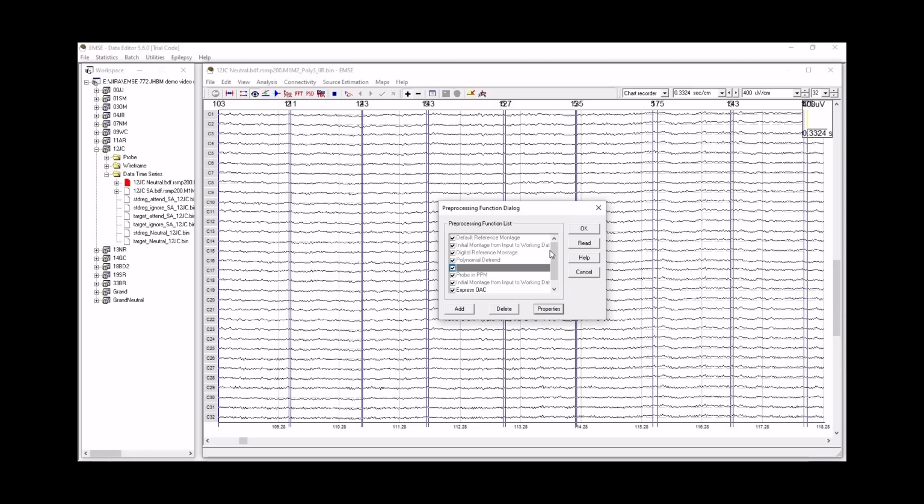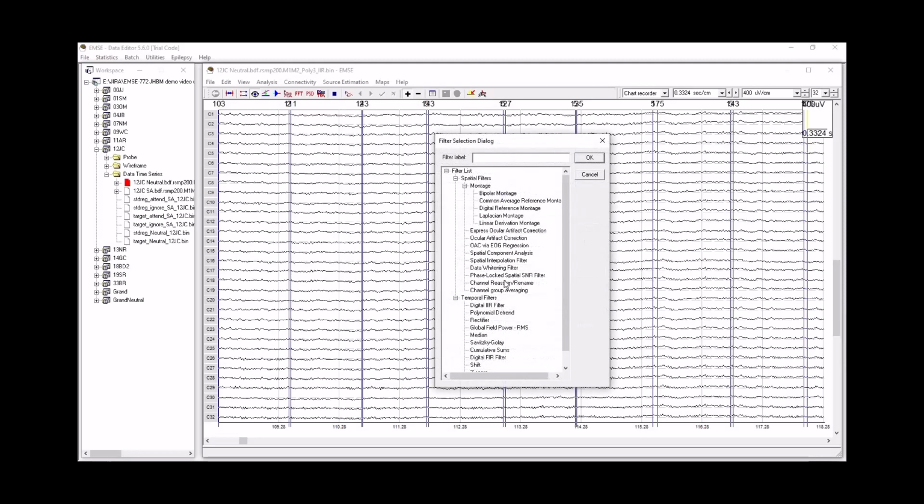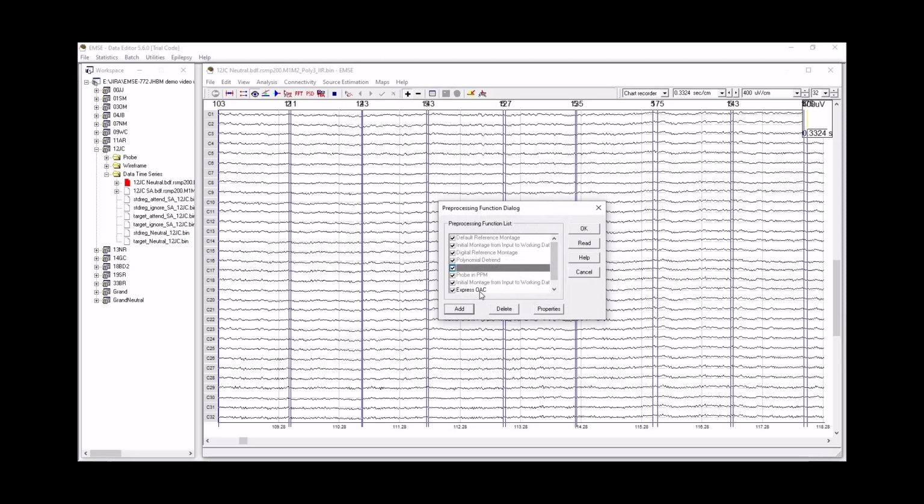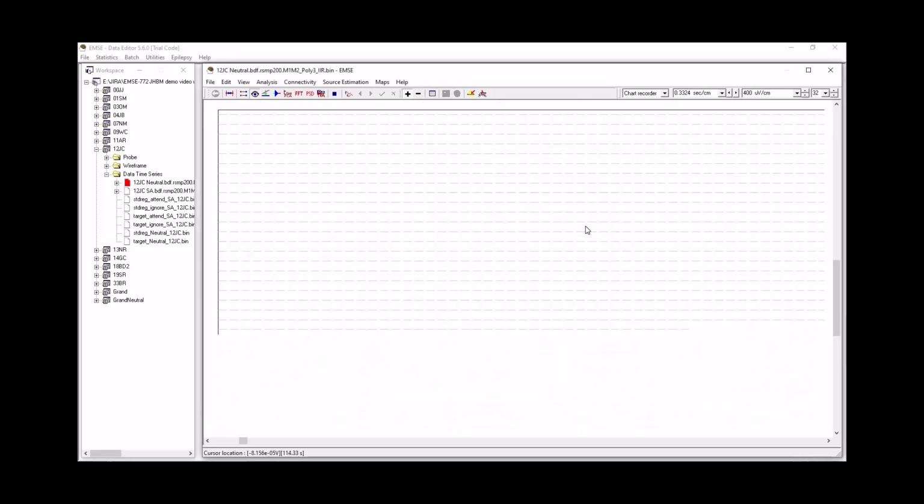Now, in step 2, we visually review the data. We might have had a spatial interpolation filter. See in EMSE, if we needed to put a spatial interpolation filter, that would be here. Any bad channels we could specify, and if there aren't too many of them, we can do a nice job of restoring the bad channels. But this one didn't have that, but we did use an express ocular artifact filter. Let's uncheck this one. I'll say OK.